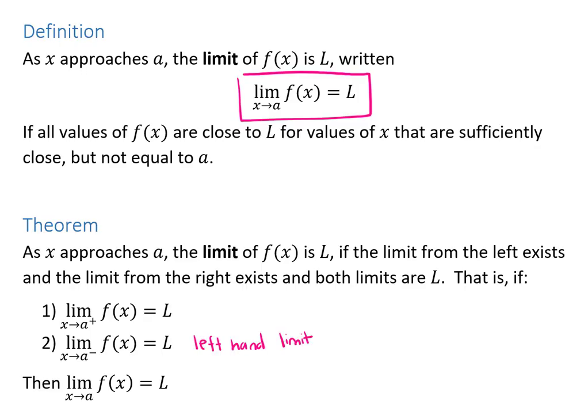It's also important to understand that you can have a left hand limit and also a right hand limit. Well, what does this mean? It means that you can have a limit as you approach a number from the left side or from the negative side, or you can have a limit as it approaches a number from the right side or the positive side. These are signified by the plus or the minus sign on the upper right hand corner of the number that you're approaching. Let's take a look at that.